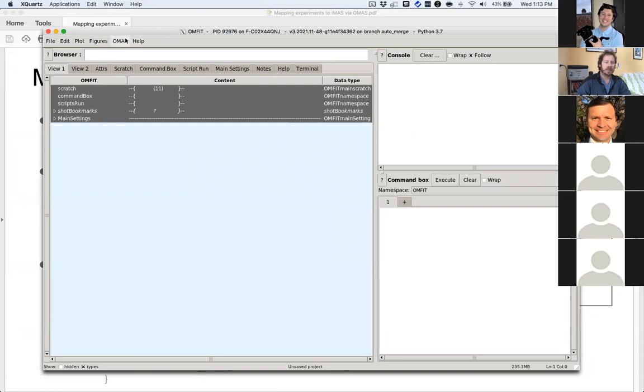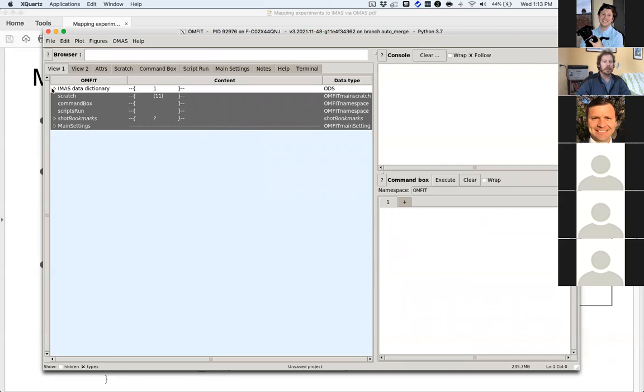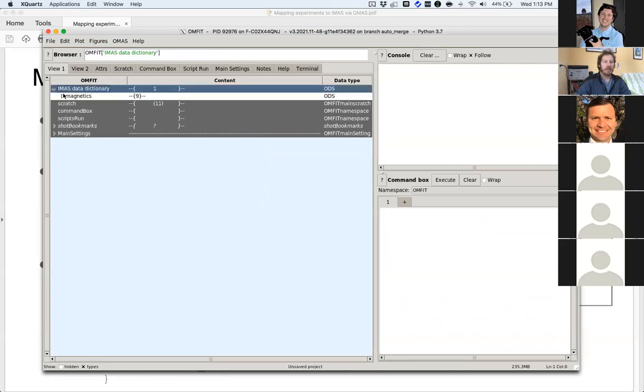So we said we were going to populate the magnetics IP. For people who are not familiar with the IMAS data structure, this could be helpful. There is a new menu here in OMFIT that says OMAS. Here we can browse the data structure, and we're going to look at magnetics. So here we have the IMAS data dictionary.